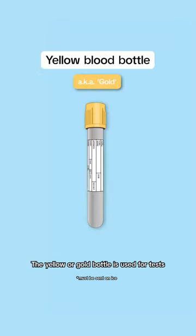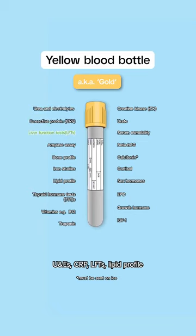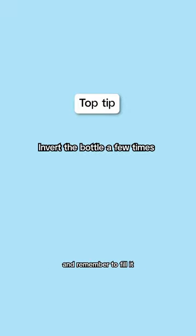The yellow or gold bottle is used for tests for many things, for example, eosinophils, CRP, LFTs, lipid profile and troponin. A top tip for when you're taking blood is remember to invert the bottle a few times and remember to fill it to the fill line. You don't want it to get rejected by the lab.